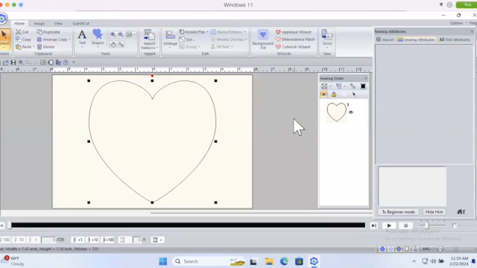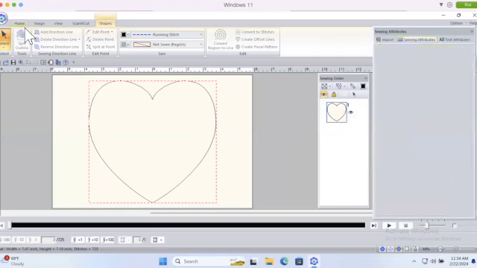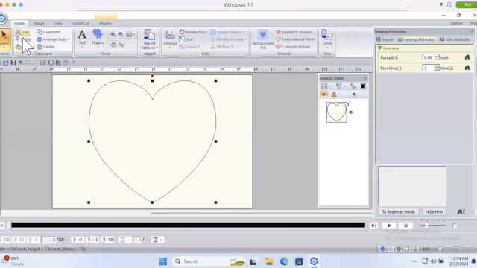All right, the next thing we're going to want to do is use this same shape later to finish up our outside edge. So let's go ahead and select it, and under the Home tab, let's do copy and paste. Now you see we have two hearts over here in our sewing order. This one we'll come back to. It's going to be our final stitch. We may have to move it later to be the final stitch, but we will come back, okay?